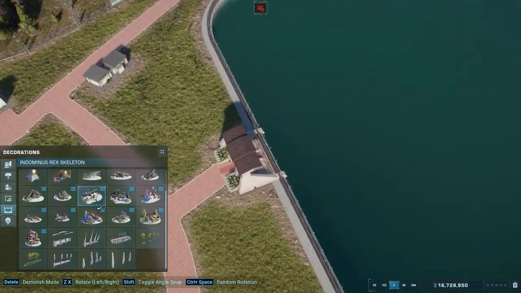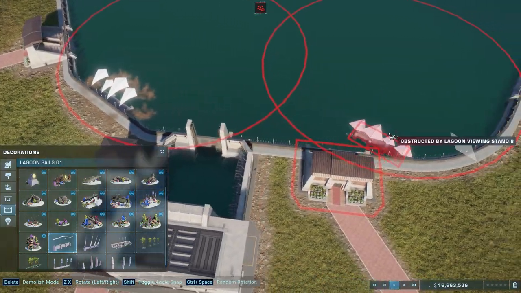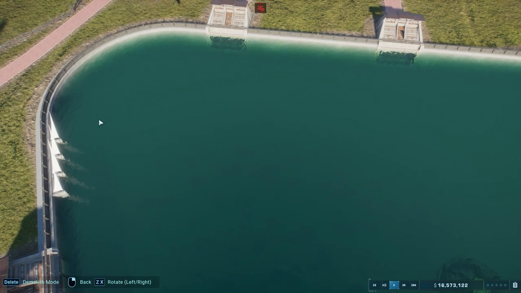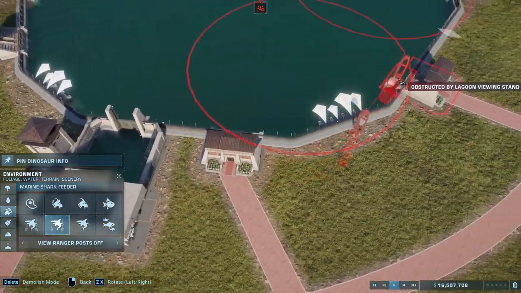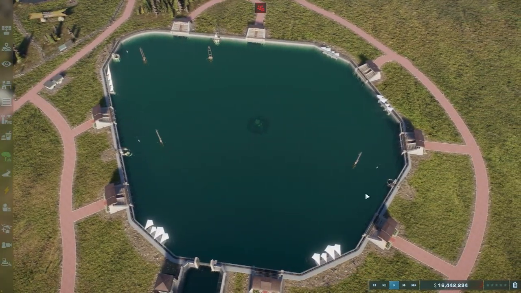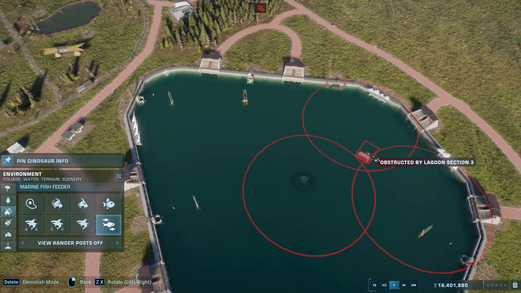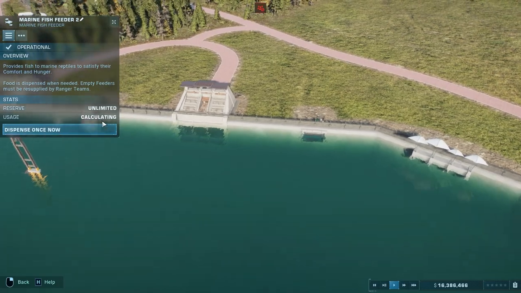So what I want to do is actually put in, cool, that's what I want. Right, so it'll be weighted down like so. Weight it down. So we've got 1, 2, 3, 4 different areas of food for them. Put that one there. Yep, so that's good, like so. And then we'll just dispense.